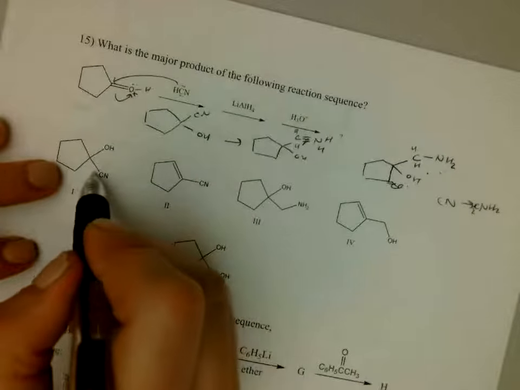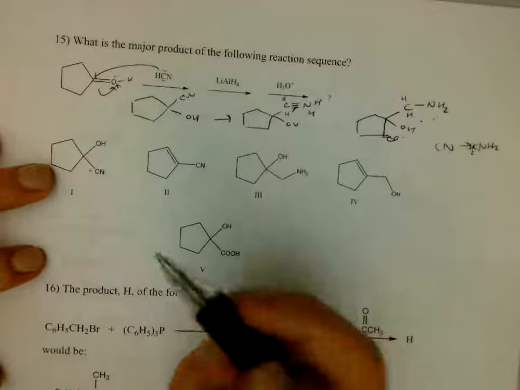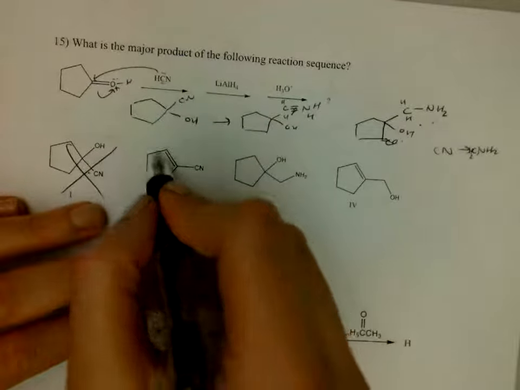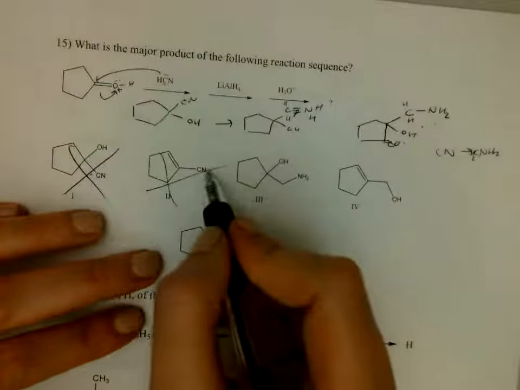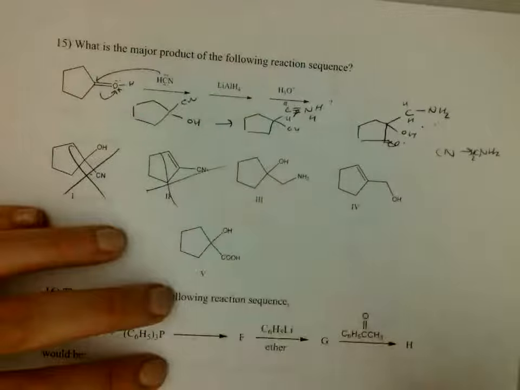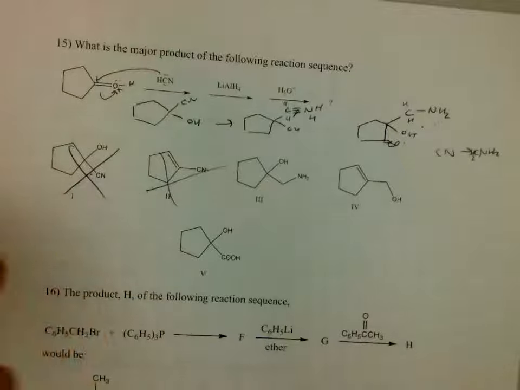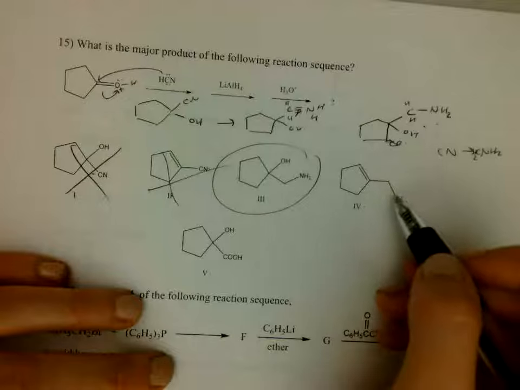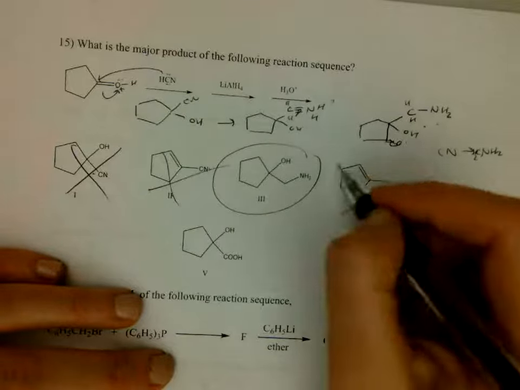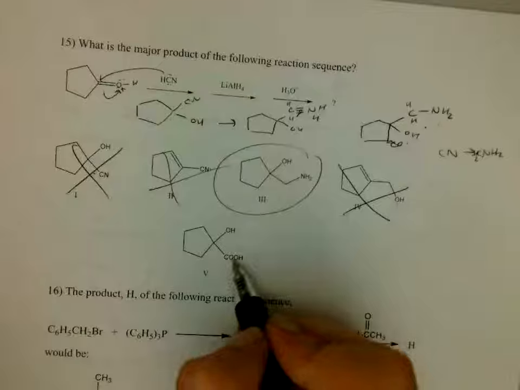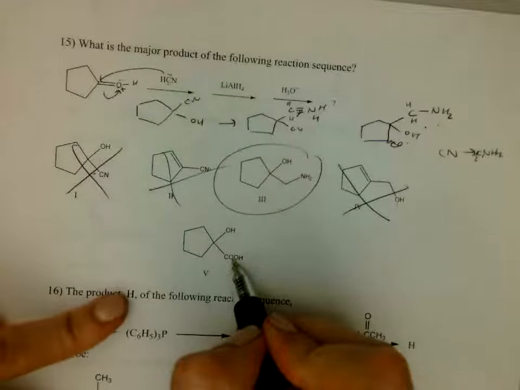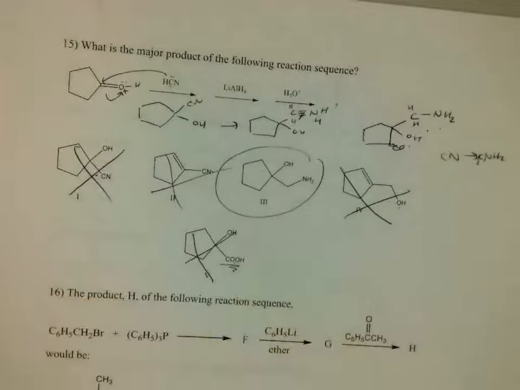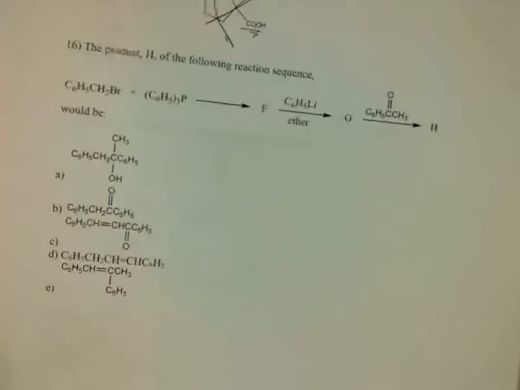So this one is the first step, but it doesn't undergo the reaction with LAH, so it stops after the first step. This one is all kinds of crazy. It's a CN, but then it does an elimination reaction, which would need an acid to protonate it and a base, so I don't know where that comes in. This one looks right. This one's even crazier. I don't know how the alcohol moves one step out, so we'll ignore that. And then this is if you didn't know properly how to reduce the CN, you might guess this is what it reduced to. So answer choice C is your right answer.